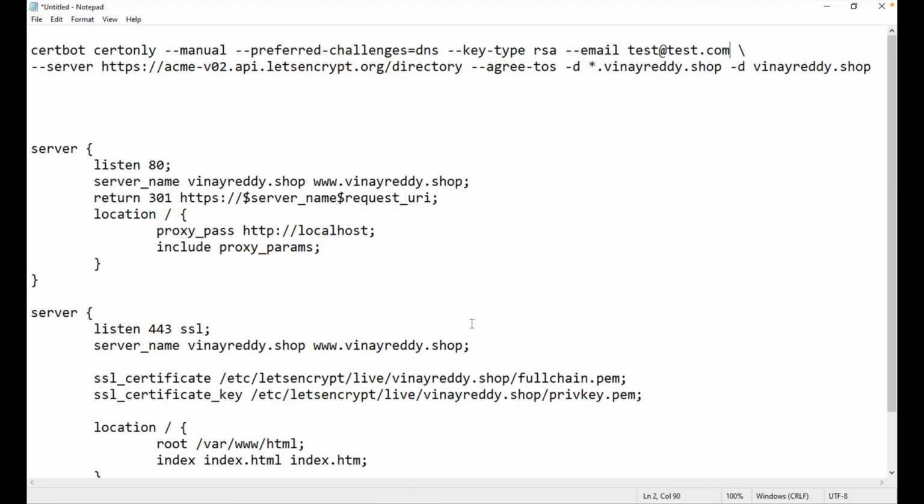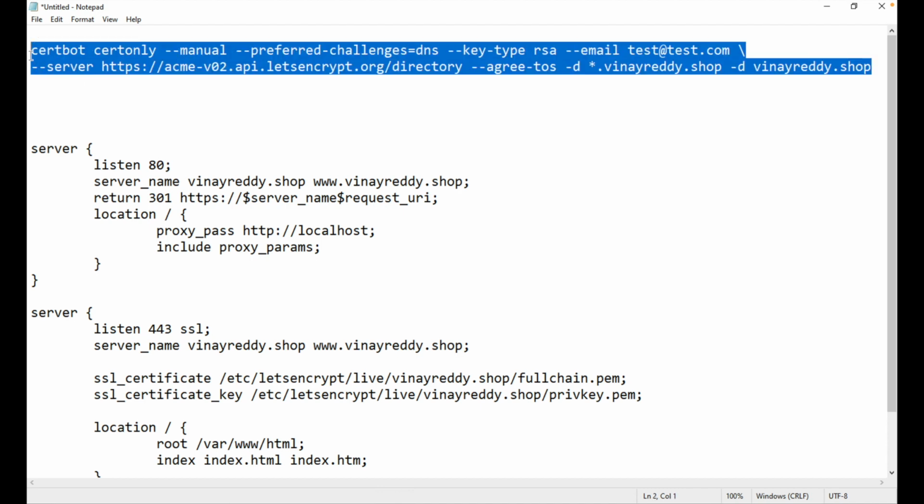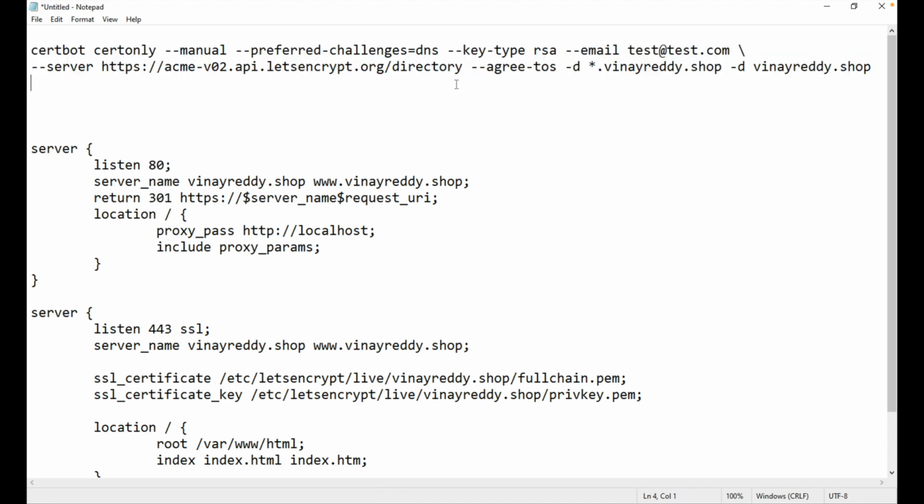Once you install it, you need to run this command. This command is going to generate an SSL certificate for your website. And then we need to verify with the DNS as well, so I'm going to show you how to do that. Here, put your email ID. Because this certificate is going to expire after 90 days, you can receive a notification on your email, so make sure to use a working email ID.